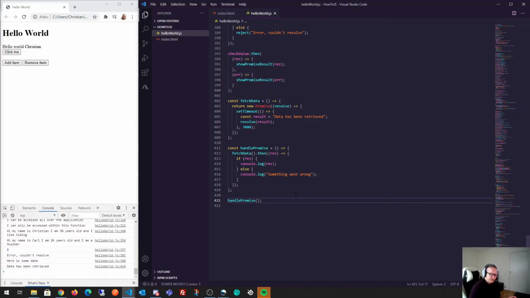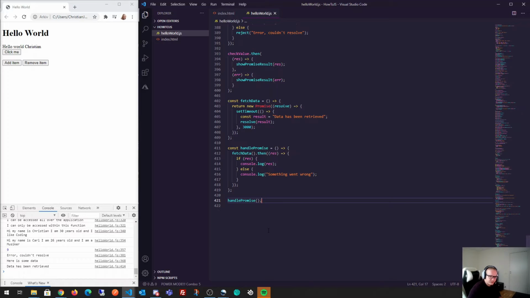And with the async await keyword, we basically do the same thing as we do with the then method, but in a way that is a little bit easier to read and doesn't require as much code. So a little bit more clean and elegant.